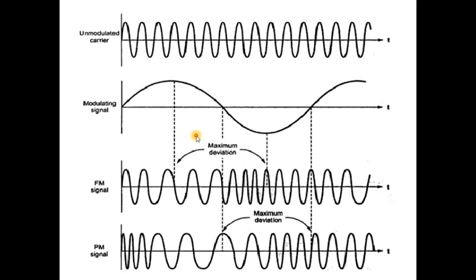Single tone phase modulation is the type of phase modulation in which the modulating signal is a single frequency sine wave. As the modulating signal goes positive, the amount of phase lag increases with the amplitude of the modulating signal. When the modulating signal goes negative, the phase shift becomes leading. This causes the carrier wave to be effectively compressed.